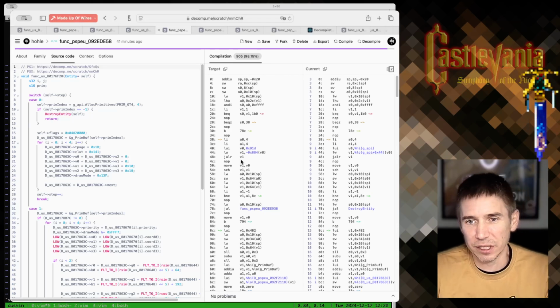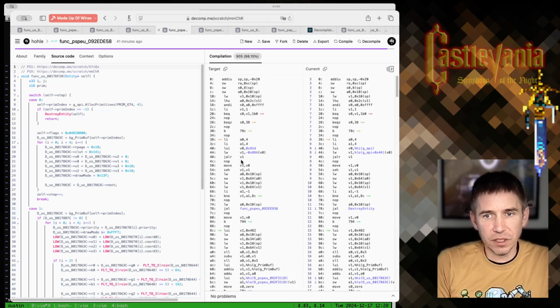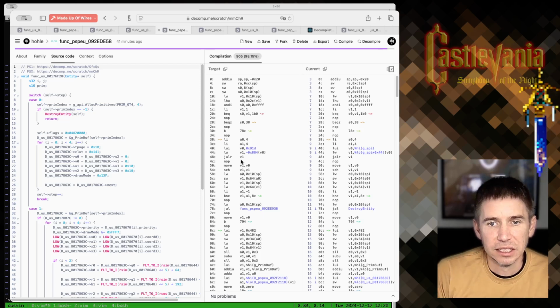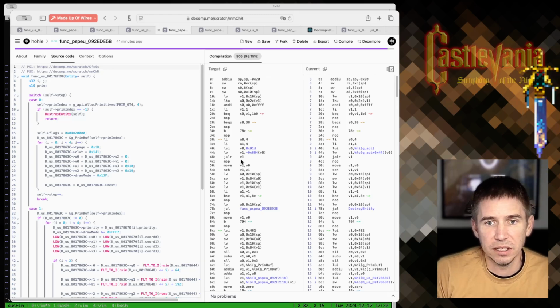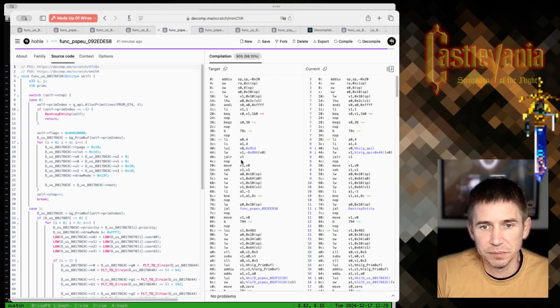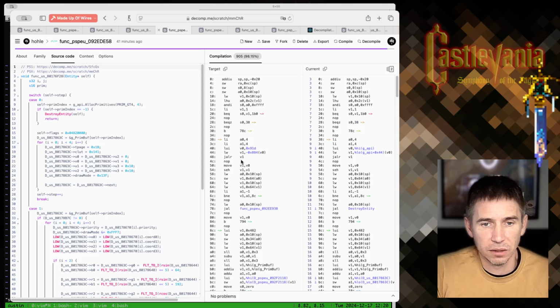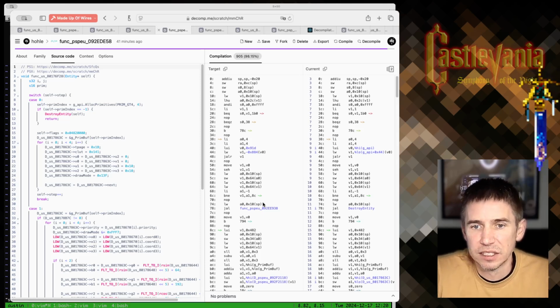So why don't we go about that? We're going to look at adding some symbol mappings to the PSP assembly extraction. And when we do that, we should get symbol names that match.